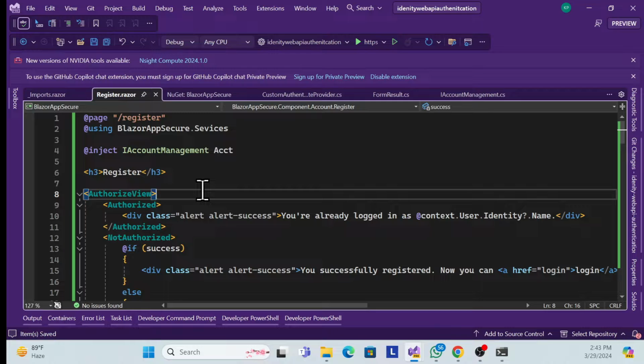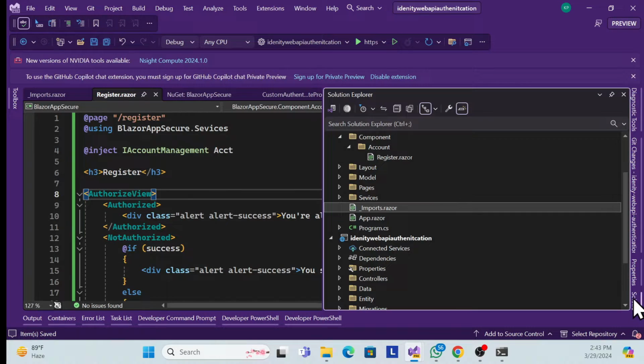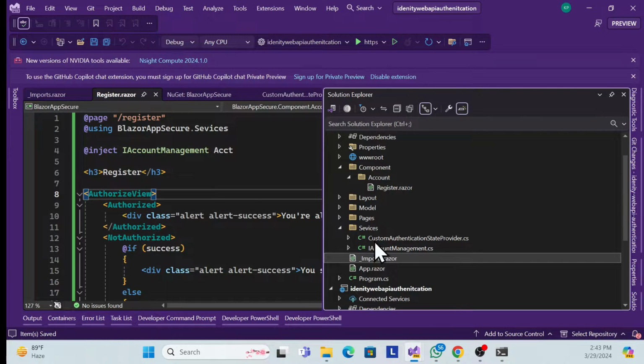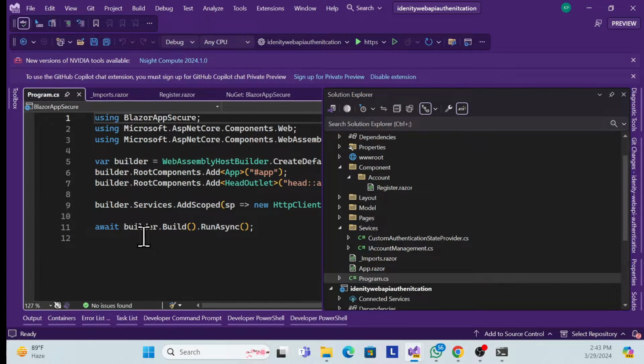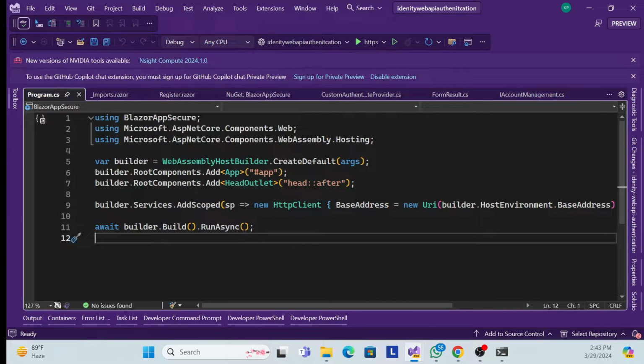So the register component has also been done. Now the final step is pending, that is to resolve the dependencies on whatever services we have. So we have to resolve the dependencies for those services. Go back to the program.cs file. Here we have to resolve all the dependencies, right? And one more issue will definitely occur, which I'll show you once I try to connect our Blazor web application with the web API. Definitely one issue will occur, so I'll show you and then we'll fix it. So don't worry about that.